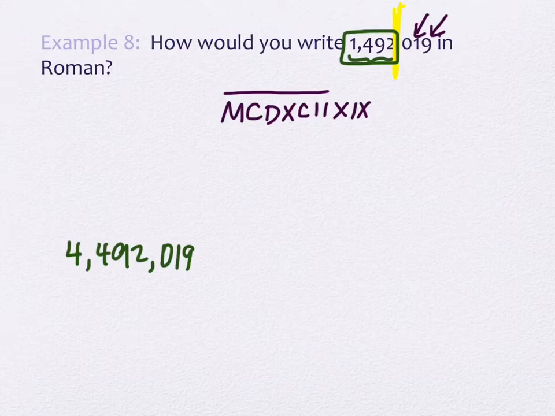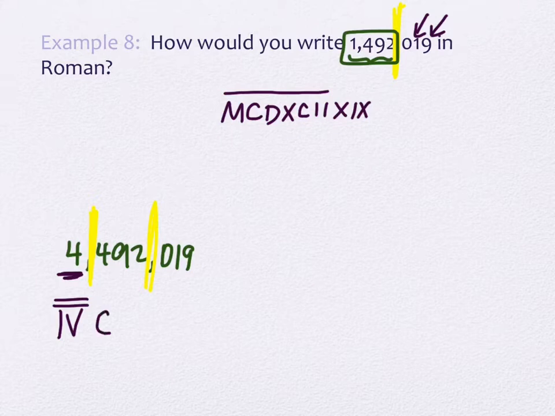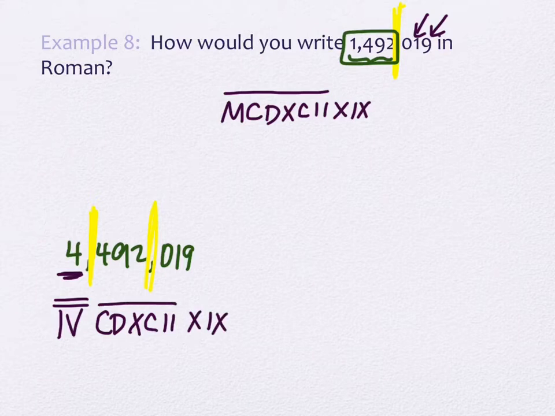All right, so let's see what would have happened differently if the number had been 4 million instead of 1 million. Well, we already said that we have to sort of draw this line right here. But the reality is we need a line right here as well. And we would treat this as though it was the number 4. So how do I draw the number 4? IV. And then to make it 4 million, I'd put 2 bars on top of it. The 492, we won't belabor the point too much. It was CD, X, C, and then double I. And that was in the thousands place, so there's 1 bar. And then I have the 19 at the end, which was XIX.